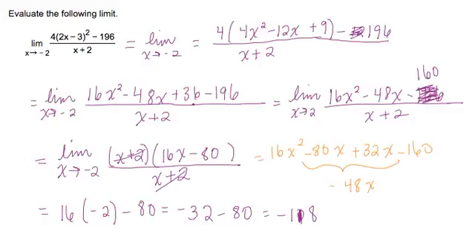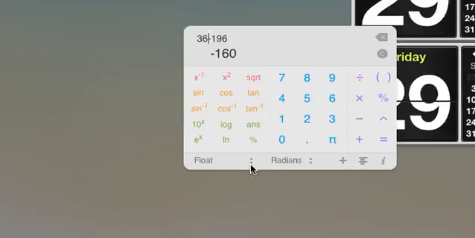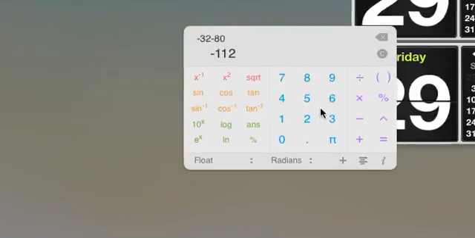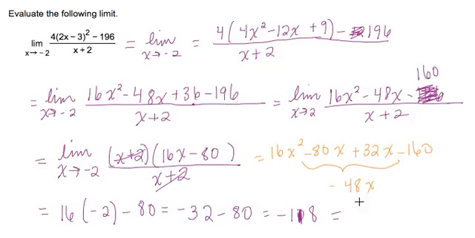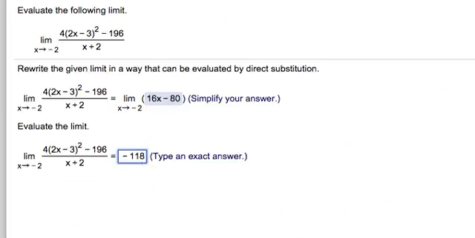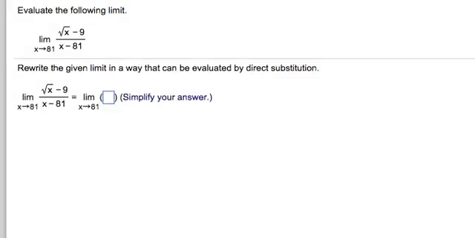What am I missing? 16x minus 80. Negative 32 minus 80. Negative 112. I really am out of it. It's 6 a.m., guys. There's a negative 112. Okay. Let's try that. Hopefully, you can get the easy part, unlike me. There we go. Hopefully that helped. It was a long way around on that problem.